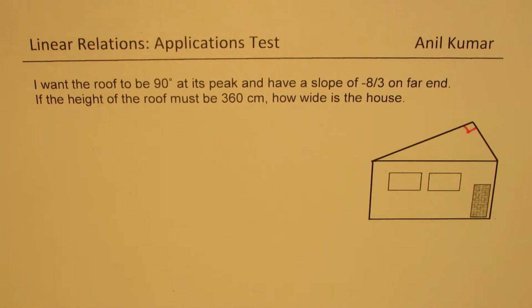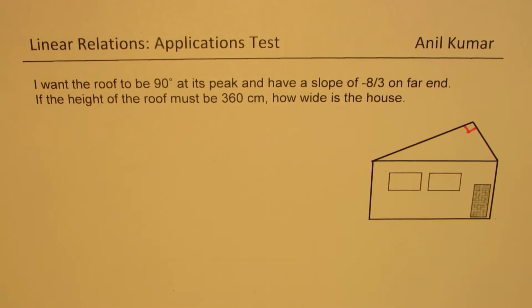Here is an excellent application test question. I want the roof to be 90 degrees at its peak and have a slope of minus 8 over 3 on the far end. If the height of the roof must be 360 centimeters, how wide is the house? You can always pause the video, answer this question, and then look into my suggestions.